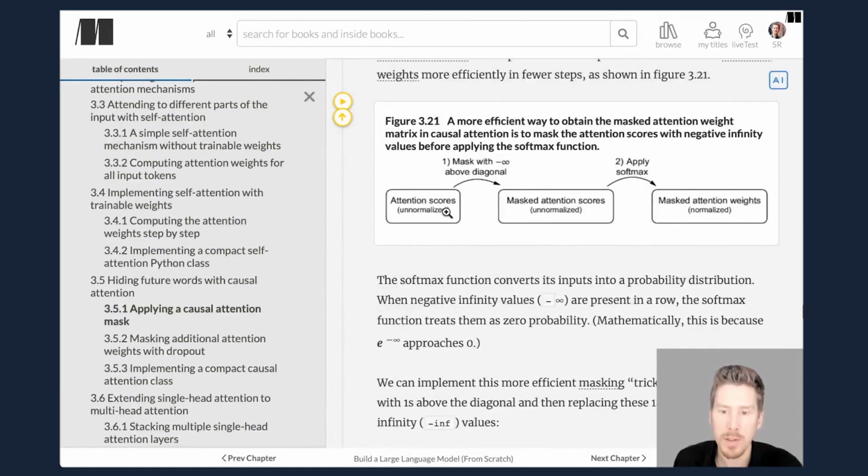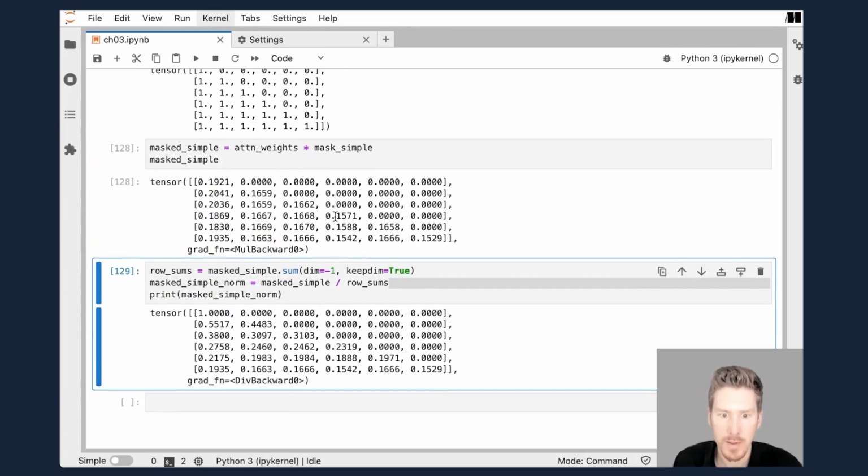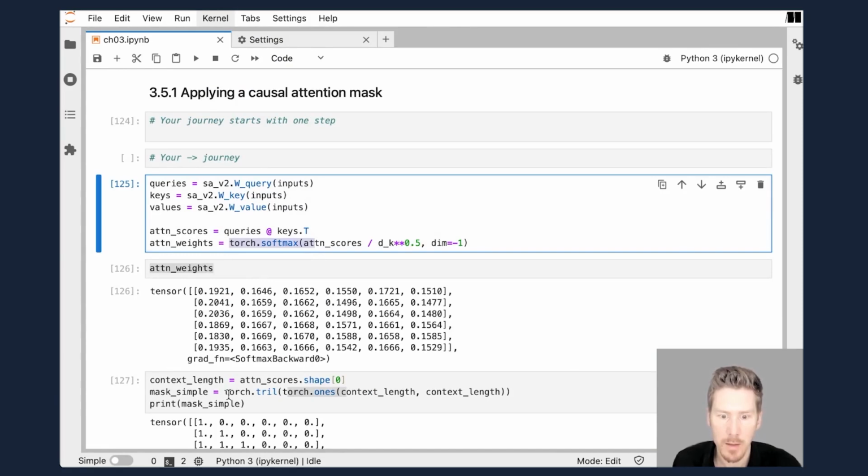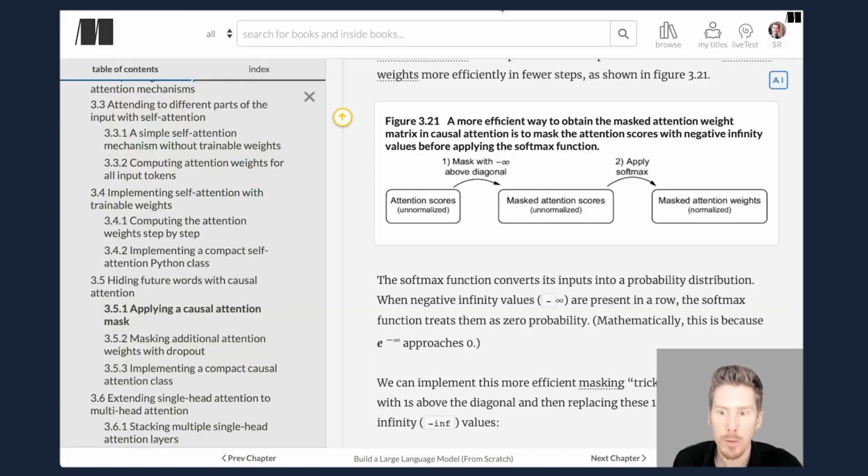So instead of computing the softmax and then masking and renormalizing, we could actually do this in one go. We have the attention scores, they are unnormalized, and then we mask them. Instead of applying the softmax first, we mask them. So, to take one step back, before we applied the softmax and then masked them, and now we are doing it the other way around.